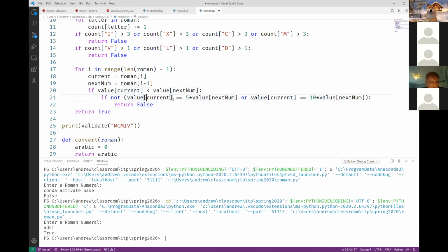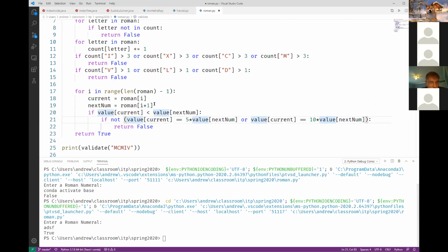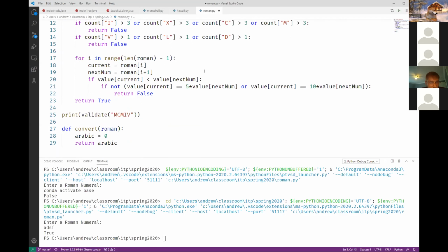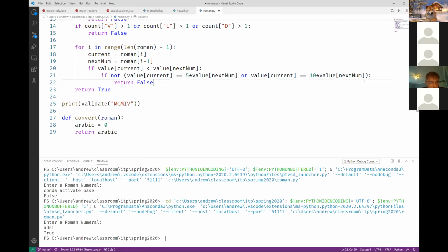The next number is allowed to be bigger than me, but only if it's 5 times or 10 times greater than me. So if I'm an I, you're allowed to have an I before a V, or an I before an X, or an X before an L, or an X before a C. That's what this line is checking.